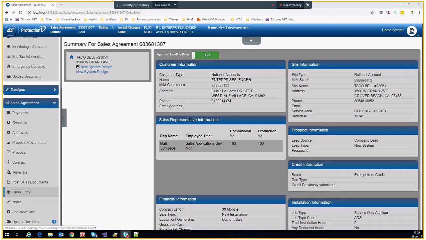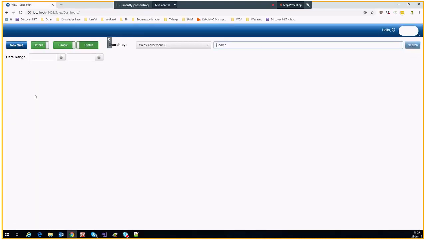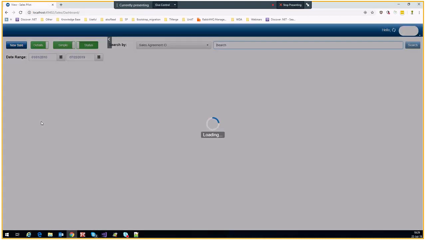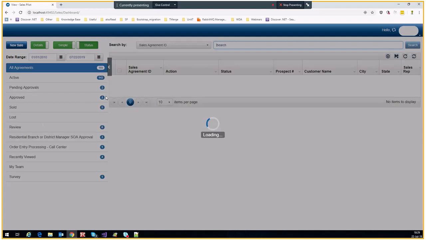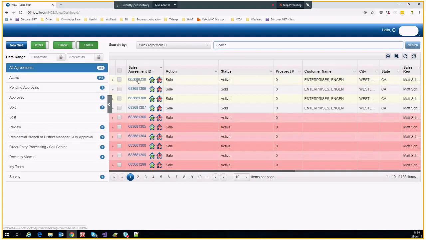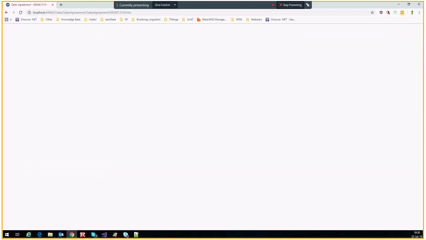Okay. But it could be a situation that, if I integrate the last change order, you will see that message appear again, because we will make another change to that active system design.